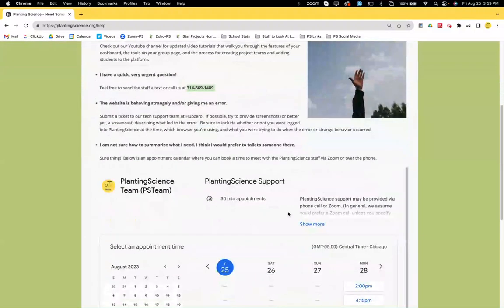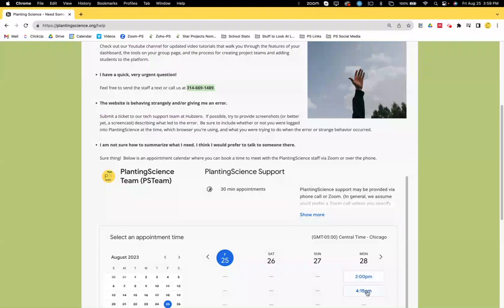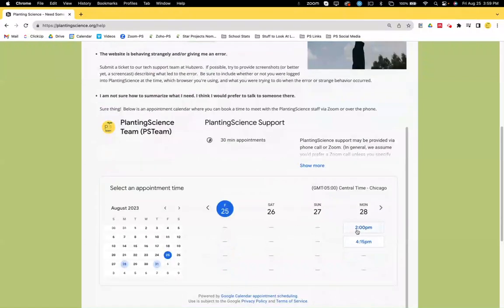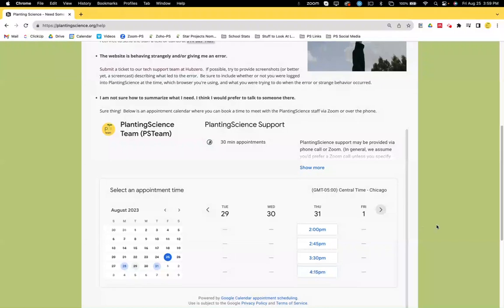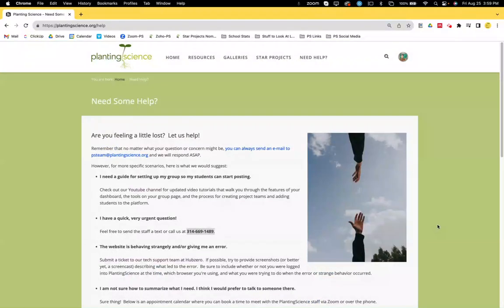And always, I'm available to sit down with you, have a Zoom call, whatever. In this application, this appointment slots down here, you can click through and find slots that are open that work for you, and I will send you a Zoom link and we will meet and sort you all out. Hope that's helpful. Let me know if there's anything else I can tell you. We have one more video coming up in this series where we'll talk about how to create projects and add and manage your students, and that's it.